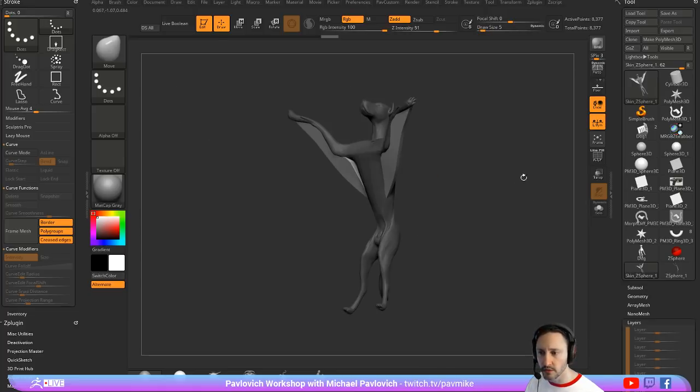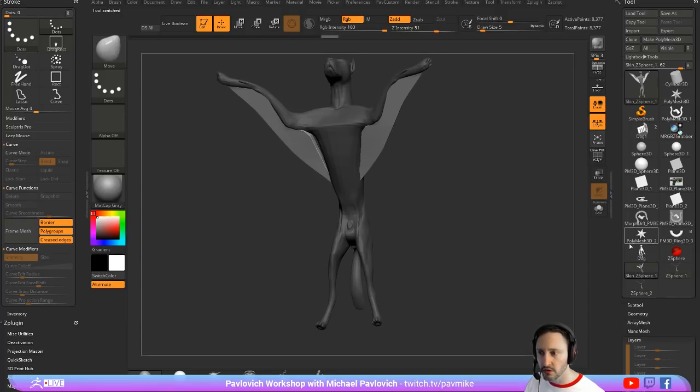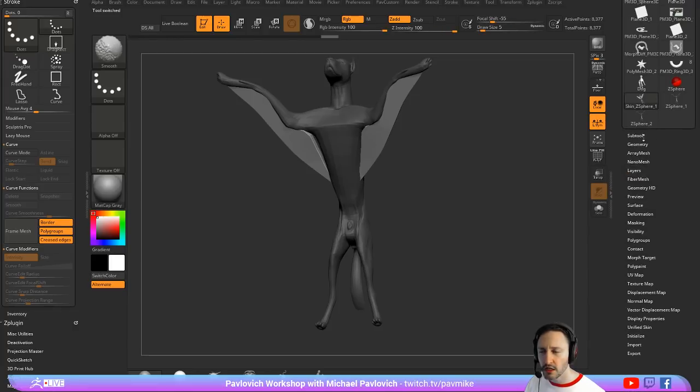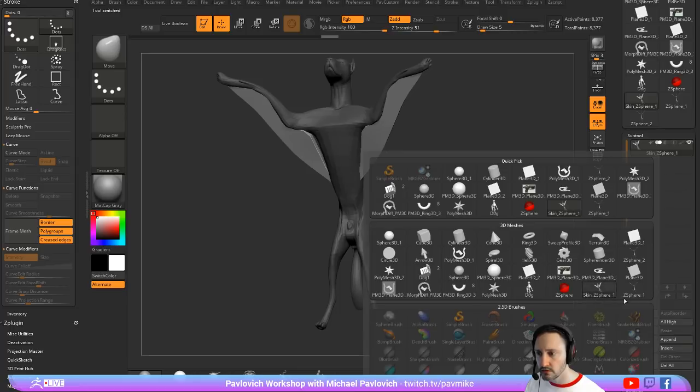There's also another thing we could do. If we go down here to zsphere, and let me see if I can just clone this off. Yes, okay, so we're going to clone that zsphere off. We're going to go back into our dog, and then here, under subtool, we're going to append that cloned zsphere.